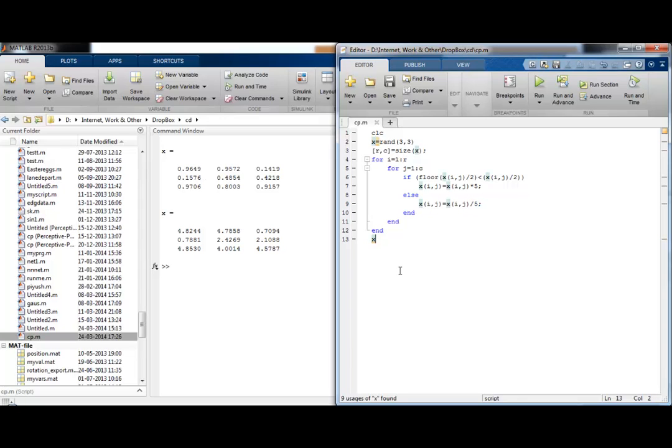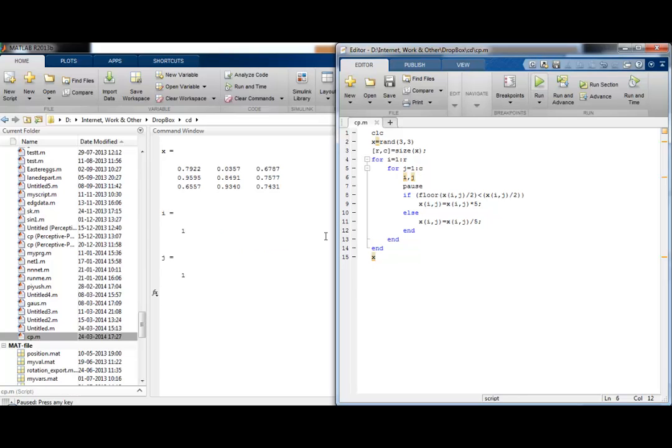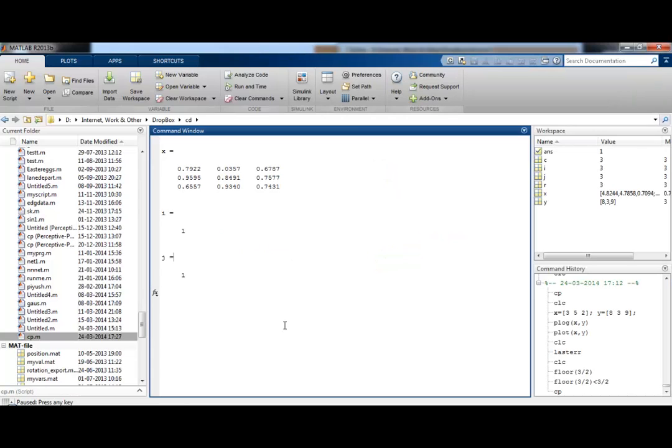First let's analyze whether this loop is running exactly 9 times or not. So you can just put a pause here. Pause means whenever your compiler comes to this line, it will pause the execution of the program until you press any button on the keyboard. Let's write I comma j, so we can see the value of I and j here. Let's run this program. Now it is in the debugging mode, so you have to press any key.